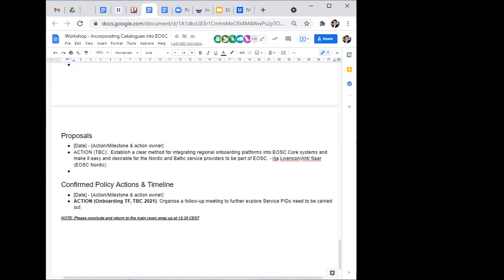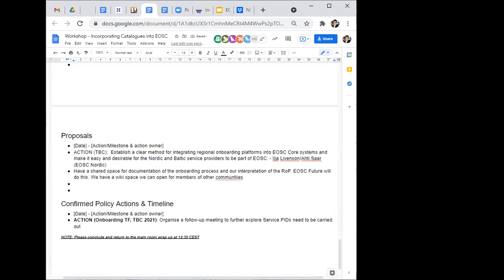Let me grab one other one in the chat as well, which we will do from EOSC Future, which is to have some sort of shared space for documentation, or at least the documentation of the processes and the profiles and things like that. So we have an onboarding space in the wiki for EOSC Future. We had one previously that supported EOSC Enhance and EOSC Hub. And I have intended to make this available to people from the other catalog owners or regional and thematic projects. I don't think it should be public, but I think it should be relatively open on request. And this is something that we'll do in the next couple of months. I mean, it's there already. I've just got to get time to make sure we have the right user group set up.